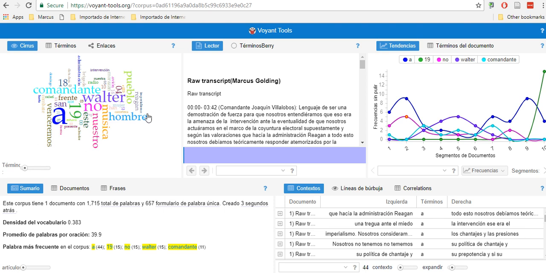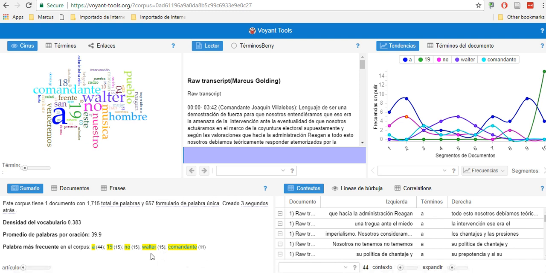But of course, in this format, it is all disorganized. So if you go to this lower section, you will see by numbers the amount of times that certain words appear. For example, Comandante appears 11 times, Walter appears 15 times.